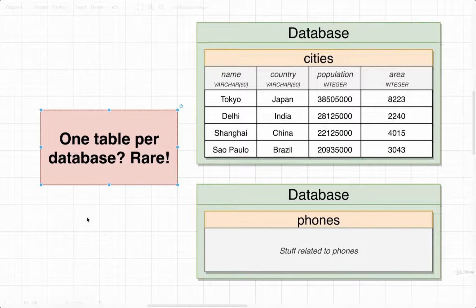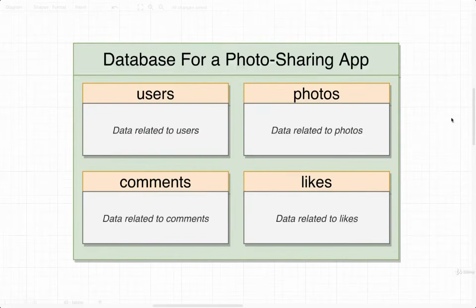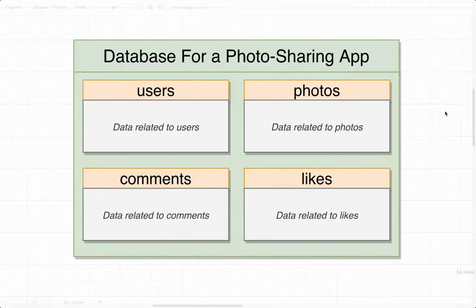So, even though it would be kind of easy and straightforward for us to continue working with a single table of data to learn more about SQL, well, it just doesn't reflect reality. So, I kind of want to make things just a little bit more challenging for us. We're going to move ahead starting to work on a database for a kind of photo sharing application. We're going to work with multiple tables inside of a single database, and I'm going to tell you right now, this is going to be a little bit more challenging to understand.